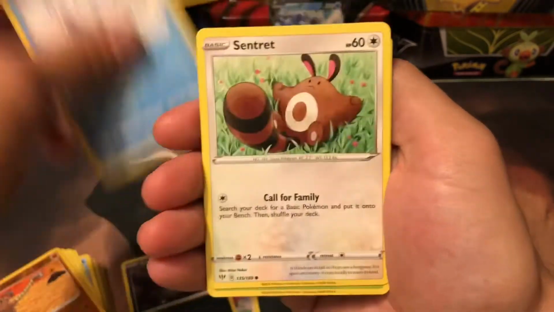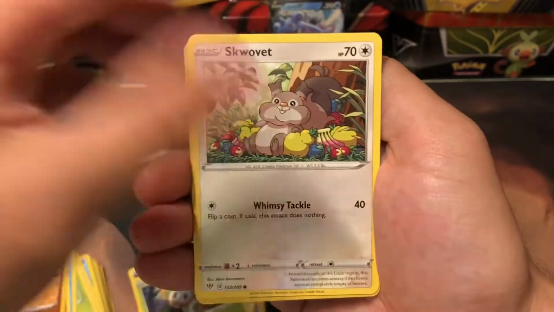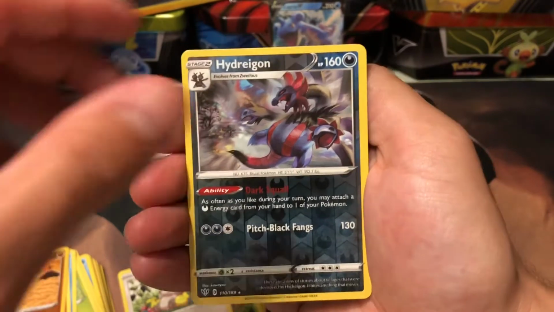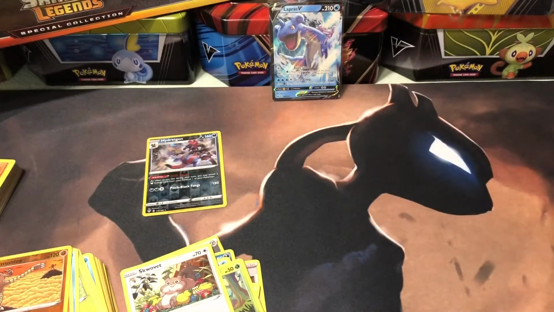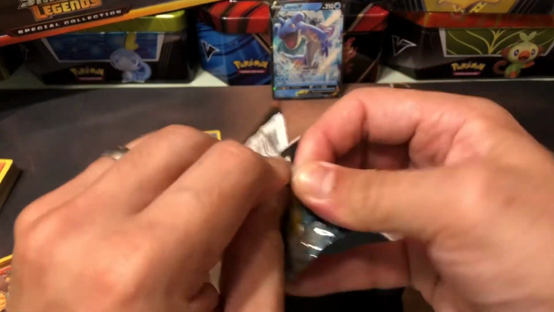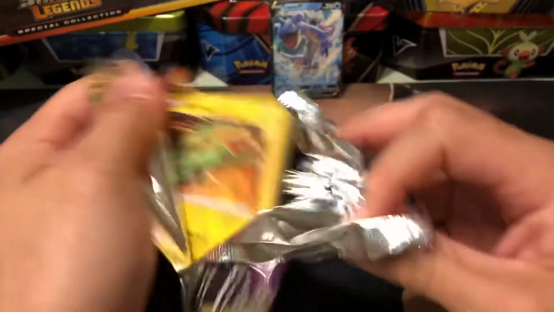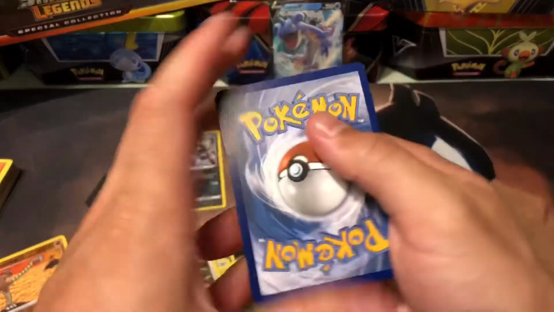All right, so hopefully Darkness Ablaze gives us a little bit better luck. Sentret. Nope. Scorbunny. Reverse Holo Rare Hydreigon. Okay, that's technically a hit. And Delcatty. All right. Got three more packs. All of these are Eternatus packs, so yeah. I've been trying to fill out some of my sets.